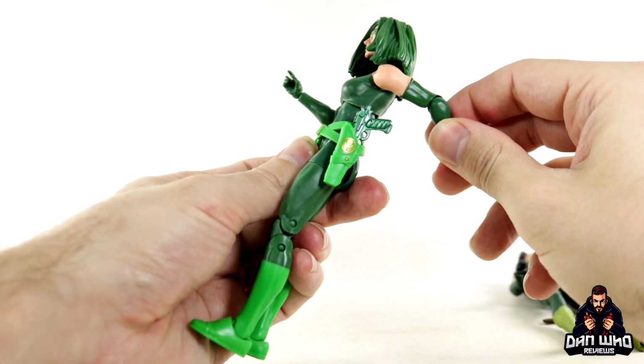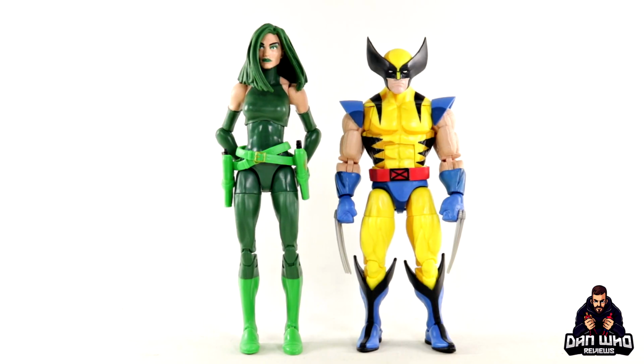And yeah, as I said, too big. So now you know. So let's jump into some comparisons. And this may seem like an odd place to start, but if you were listening to me earlier, I did say that she married Wolverine. She is the former wife of Wolverine.